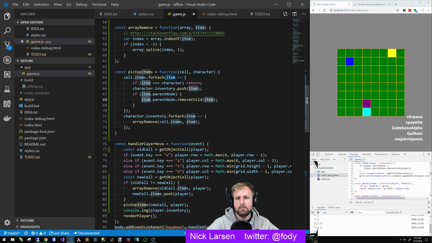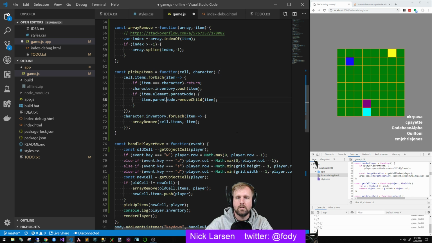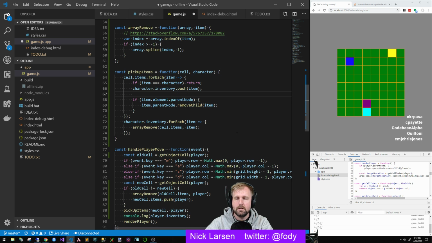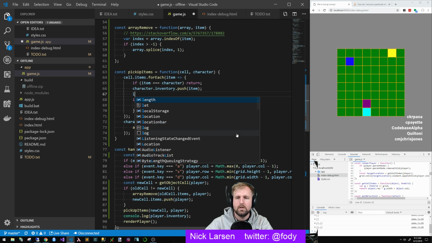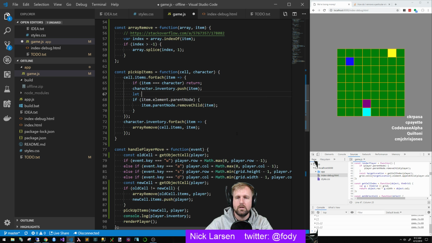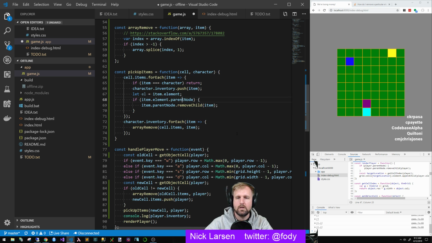Oh, it's not parent node. It's item.element. Item. Okay. Let L equal item.element.